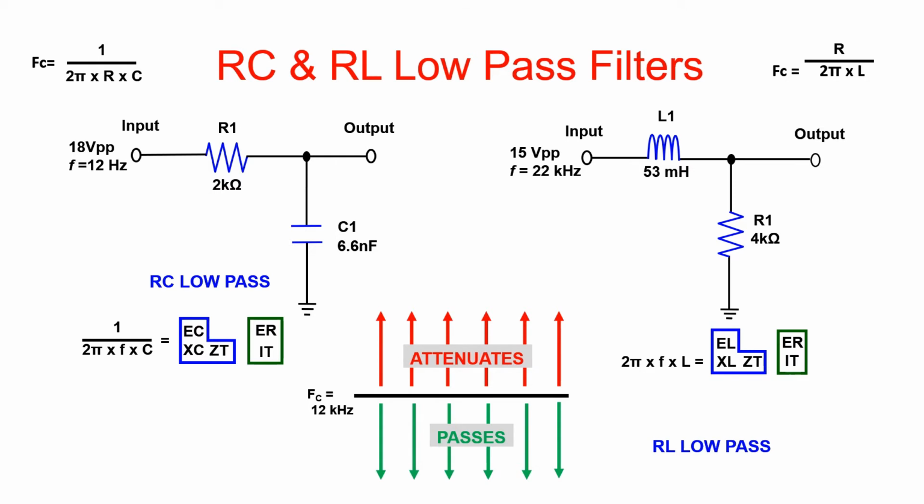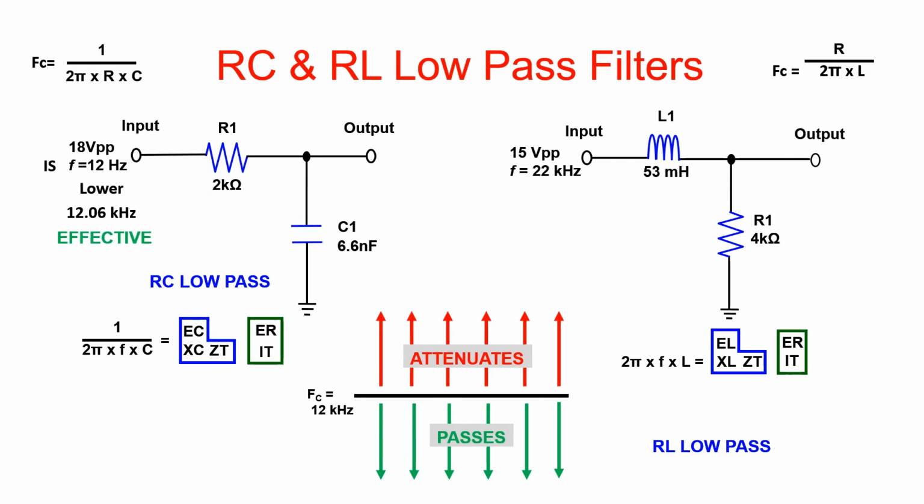Now that we've identified what type of filter it is, let's determine whether it's effective or not. The formula for calculating FC is on your formula sheet: 1 over 2 pi R times C. This will give us the frequency cutoff for our filter. Now to plug it in. 6.28 times 2K times 6.6 nano, x to the minus 1, equals 12.06 kilohertz. Now do you remember how we showed you to check if it's effective or not? Is 12 hertz lower than 12 kilohertz? The answer is yes. And when the answer is yes, it means that the output of the filter is effective.